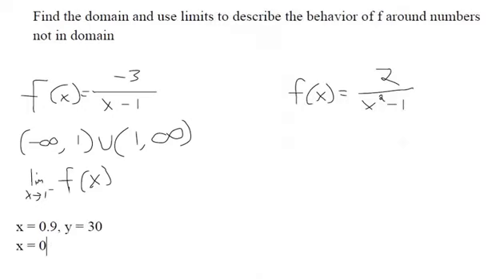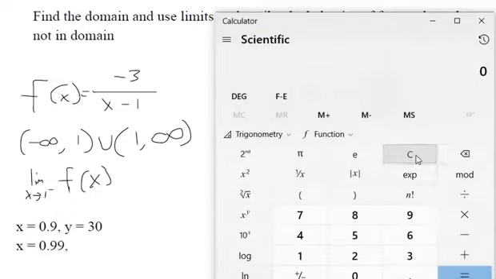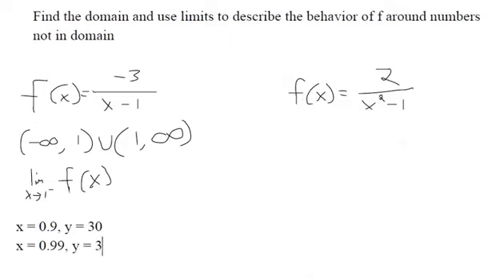So let's evaluate the limit by getting even closer, 0.99. If I plug in 0.99 in the denominator and subtract it by 1, that's what my denominator equals. So negative 3 divided by that, I'll just remember it's positive 300. And what do you think is going to happen if we were to plug in 0.999? The pattern continues, right? So as x gets infinitely close to 1, but from the left, we have positive values that never stop increasing. So this limit is positive infinity.